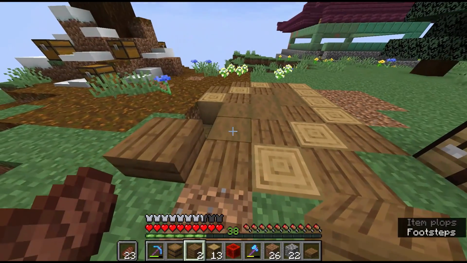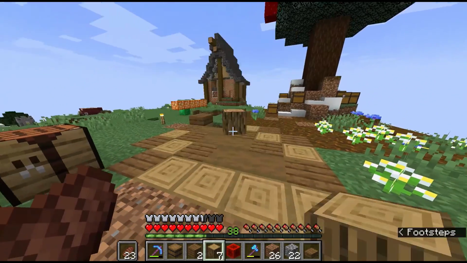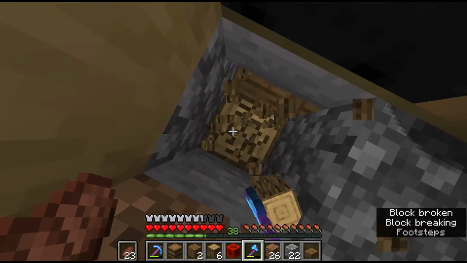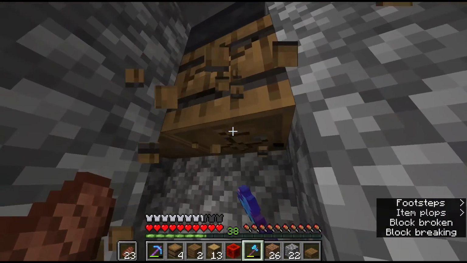To make sure that everything works, you can just throw some blocks. You throw some blocks and you'll see that as soon as they reach into that space of the block above, they get picked up. And you can go down, break the barrels. You see that the logs all come out.